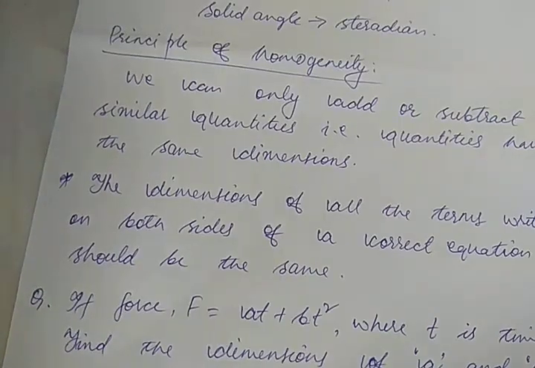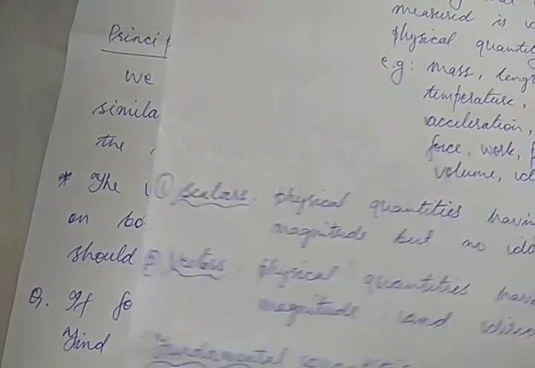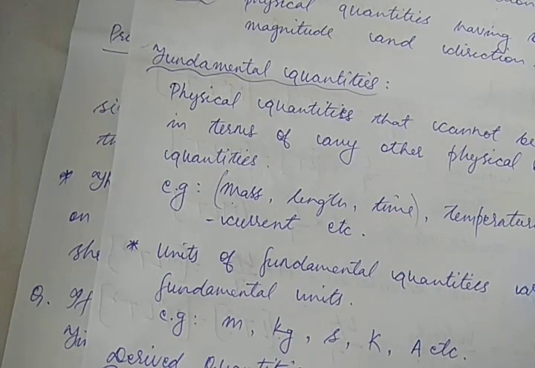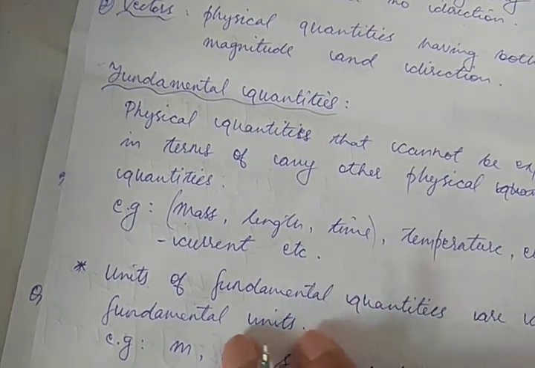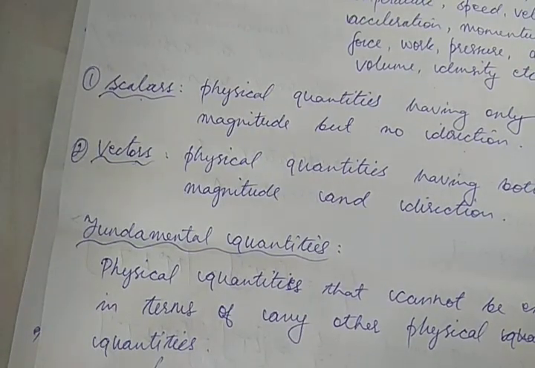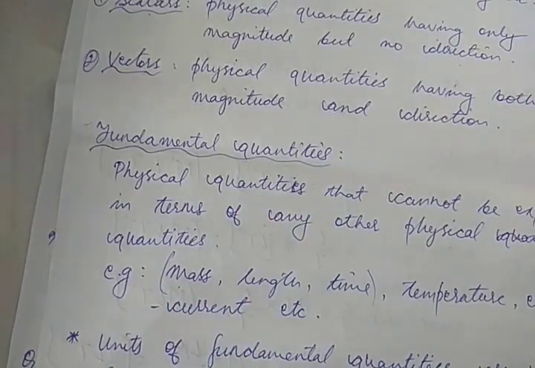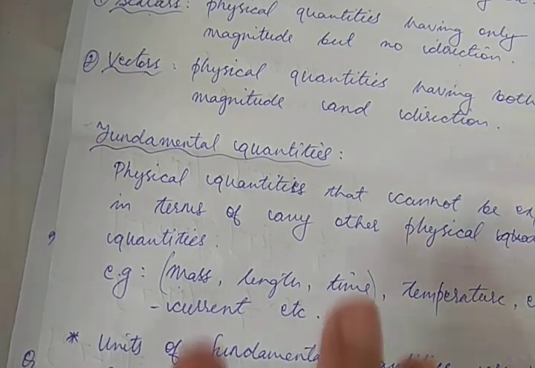In this video, the things that we discussed just now: physical quantities, scalars, vectors, fundamental quantities, derived quantities, and of course derived units, fundamental units. No one is going to ask you a question, what is a derived unit, what is a fundamental quantity? These kind of questions you're not going to get. But you need to have basic idea about all of these things: what physical quantities are, what are scalars, what are vectors, what fundamental quantities, what derived quantities are. You won't get a question as such in the exam, or in the competitive exams, from here.